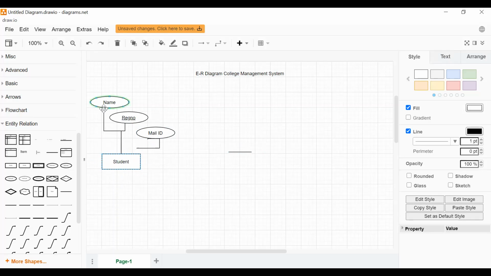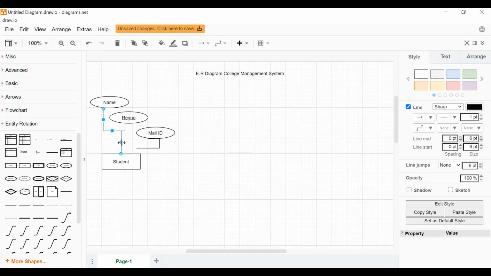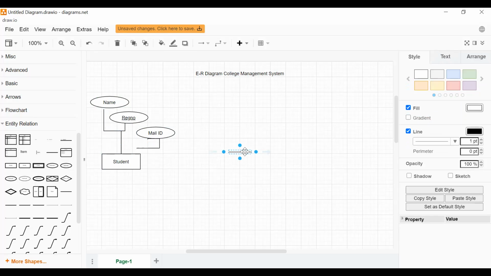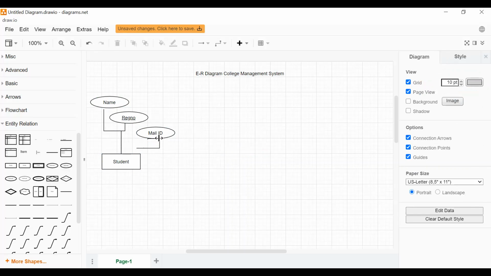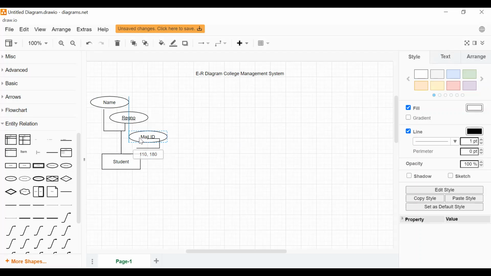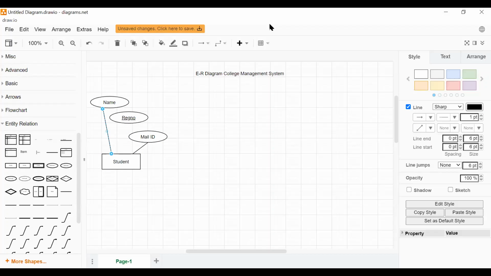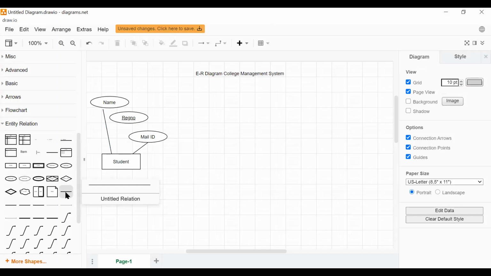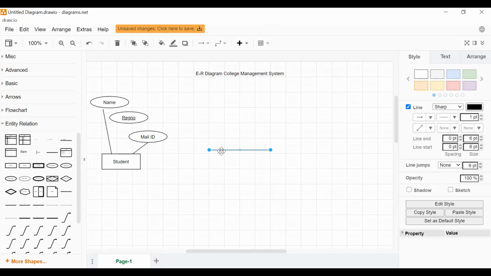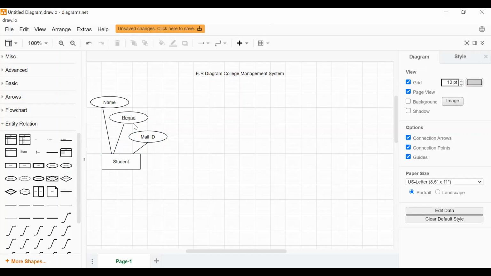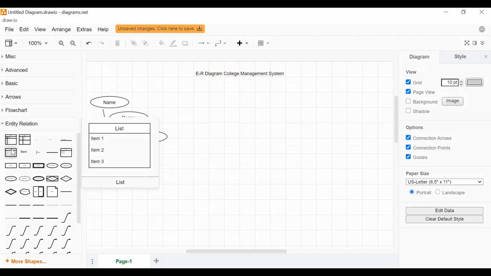Just use various lines to connect your notations. Select the relationship and you just place it and connect it to the attribute. So here we see that the entity student has attributes name, register number, and mail ID.